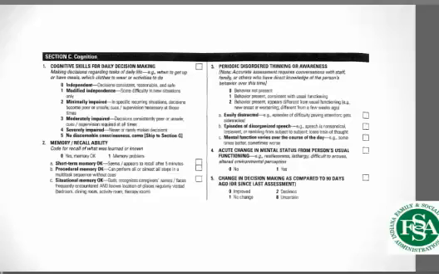So what's being captured here is in section C1, that's your cognitive skills for daily decision making, which the purpose of this section is to record the person's actual performance in making everyday decisions. Section C2 is memory recall ability, and this is assessing the person's ability to remember recent and past events. Section C3 is the periodic disordered thinking or awareness, which is recording behavioral signs that may indicate anything relating to delirium.